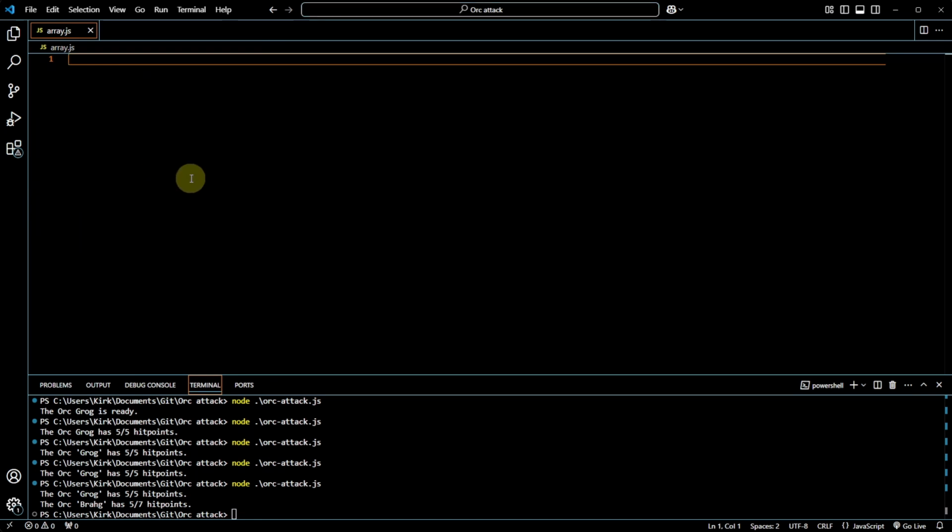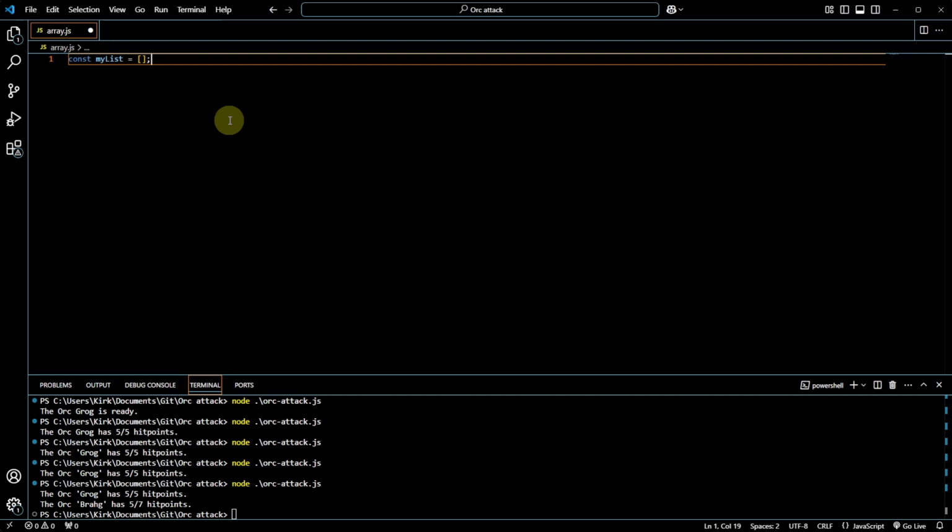The way I define an array is that I say const, just like before. I'm going to call it a list because we're going to use it as if it's a list. And the name is my list. And normally we would put like a number or a string here, but the way I tell JavaScript that this is an array is I use these square brackets like this, and I want to use the semicolon here. So now if I mouse over my list, it says it's an array of anything, and that's okay.